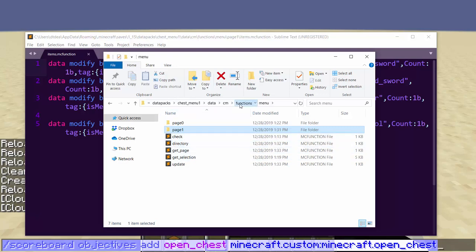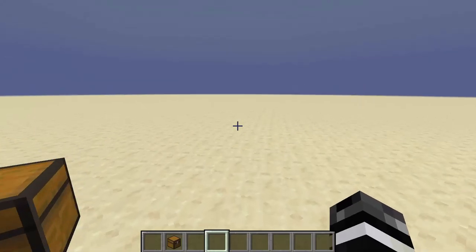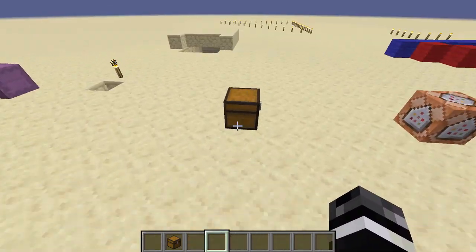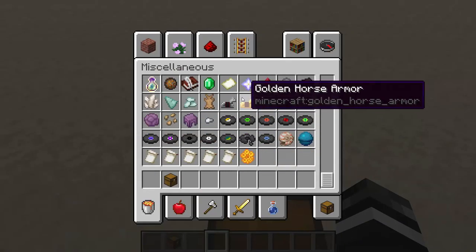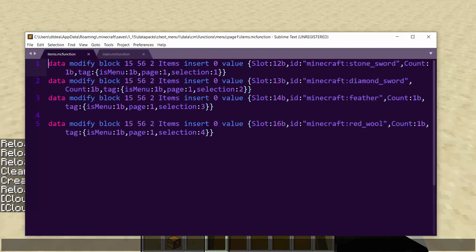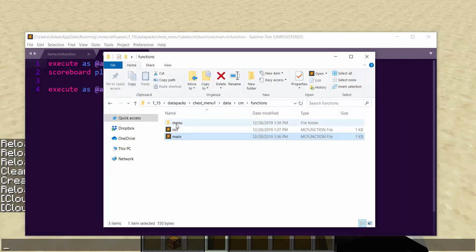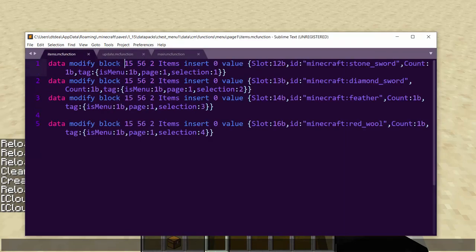mule chest, which is the most multiplayer friendly, I believe. If you have a mule with a chest on its back, a donkey with a chest on its back, I think only one player can open it at a time, which is going to help with any possible bugs. So if you are doing it for a server and you want to use this multiplayer friendly, try and go with an invisible donkey with a chest on its back, and instead of data modify block, you use data modify entity and add these items to the chest on the mule. You'll have to figure out what the path is yourself. And instead of data remove block, data remove entity. So you only have to change basically two things to make it adapt to your method, right here and here.